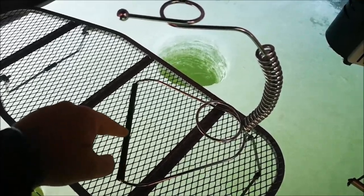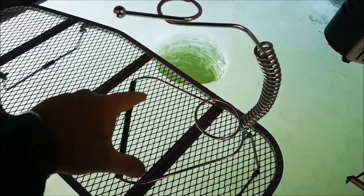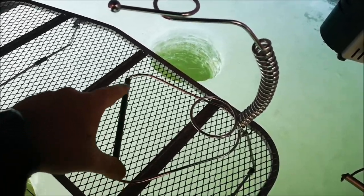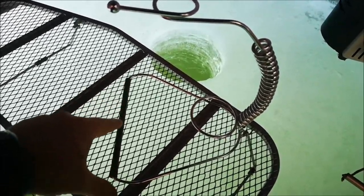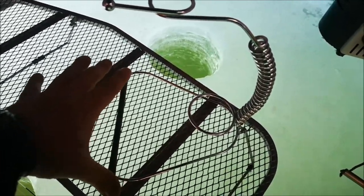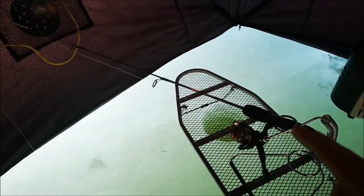So this profile used to come out and form a ring. I cut the middle section of these two legs and inserted a piece of pipe. You can put a piece of doweling in there. It just gives it that triangular shape to hold and spread and hold the weight. With the rod in place in this holder, you can see it aligned to the center of the hole.